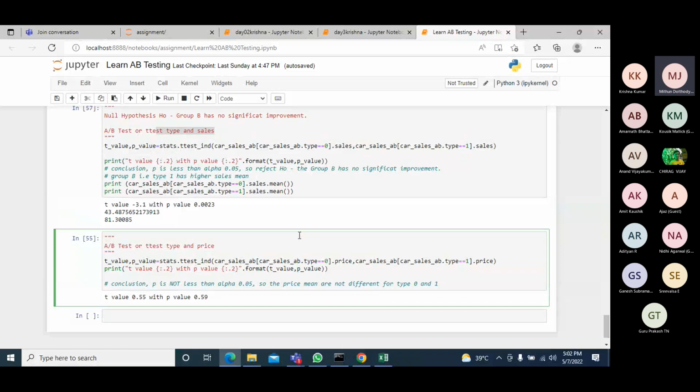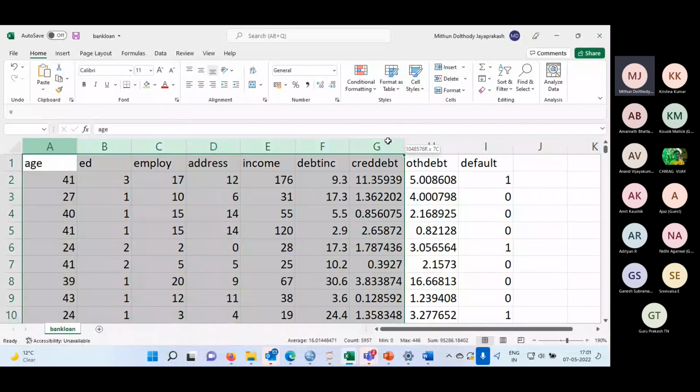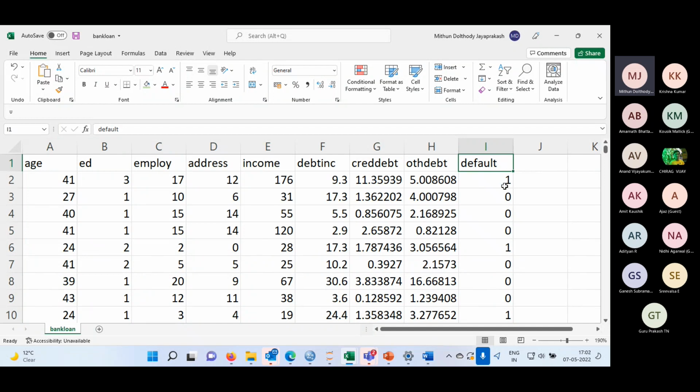Okay, guys. This is the data set, guys. I was just talking about the assignment part. These are some of the independent variables that you have. Typical bank loan data, wherein 1 basically means that a person has defaulted, 0 means he has not defaulted. You have some demographic details, also some derived variables. Age is there, education level, employment years with the current employer, address, income, debt to income ratio, credit card debt, credit to debt ratio, other debts, and whether a person has defaulted or not.